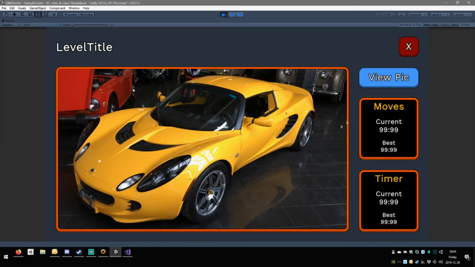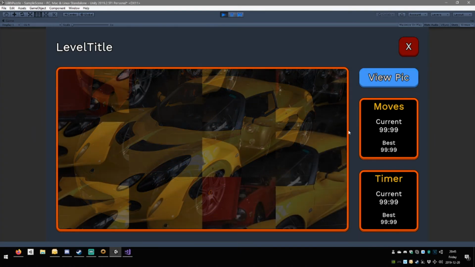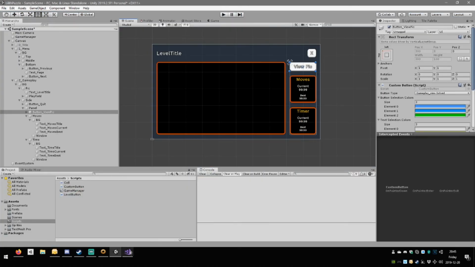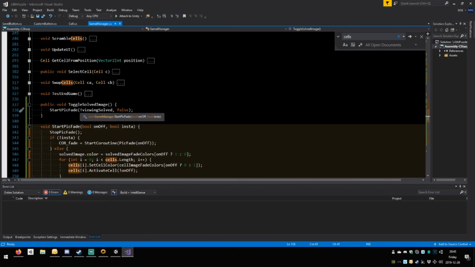So here you can't click on anything now. So maybe if you click a second time, it goes back to the... Well, there's something wrong with our logic. That's basically the problem. So viewing solved.